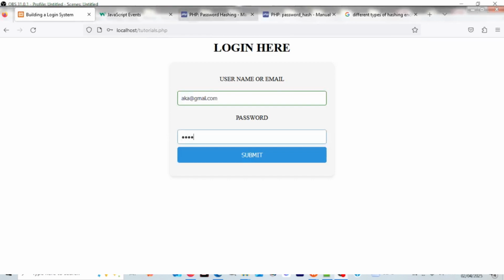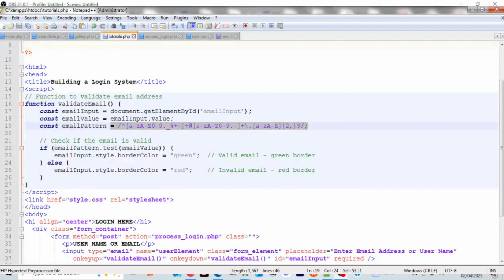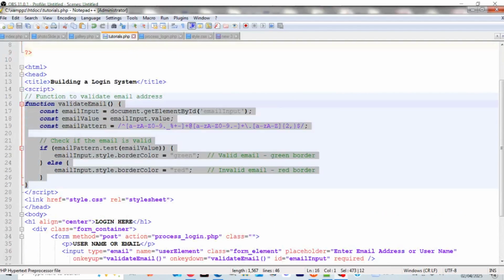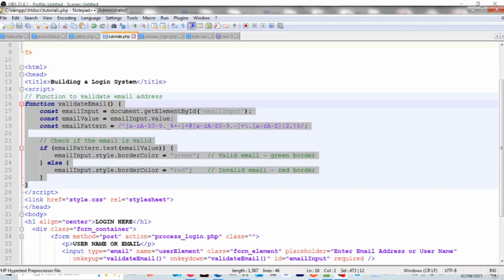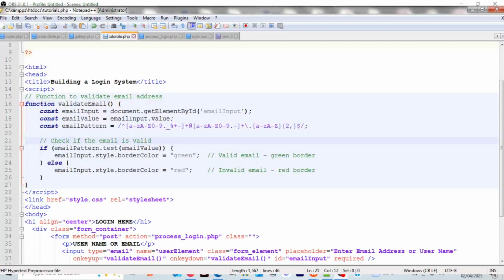Now, this is just a basic validation where we validate the pattern of the value entered by the user. So let's say the user tries something like this. As you can see, it still validates it as correct. However, there is no email domain with the name from .com. So our code actually checks for the email pattern. However, it does not validate the authenticity of the email address. So it checks for the pattern, but it doesn't verify if the entered email is in fact a legitimate email address.